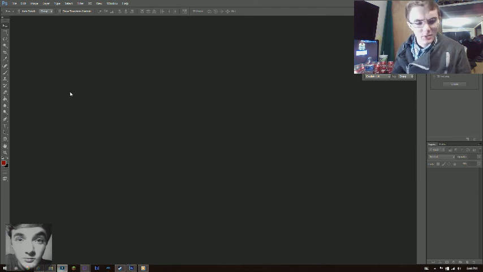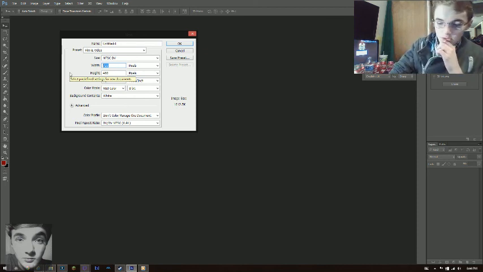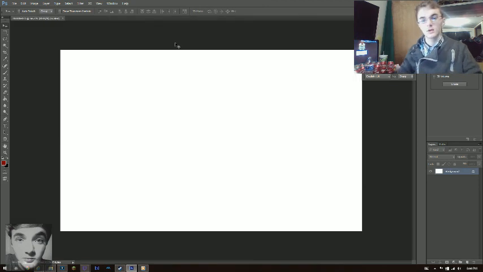Alright. So pink and white. Alright. File new. Custom. Film and video. Light pink though. Okay, 1080 by 1080. RGB res. Okay. So here we have your general 1080p monitor.